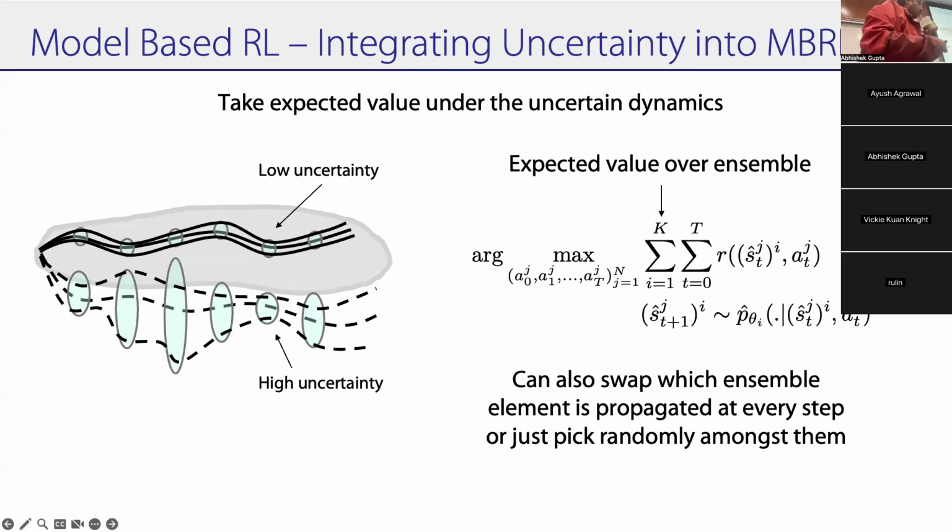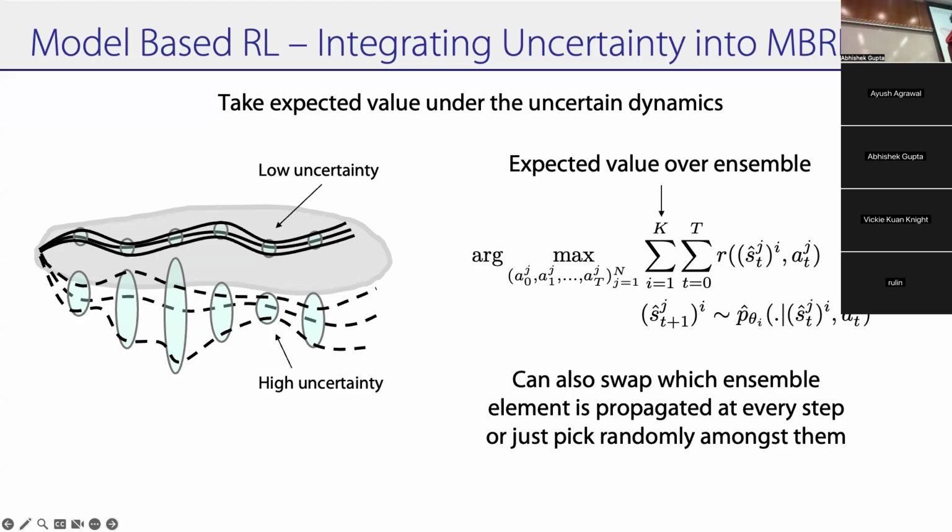Question? Yeah. So you're saying pick the best average return. Is it not possible that there are trajectories that are high variance, but they somehow happen to be all low or all high reward? Wouldn't it be better to just penalize it? Yeah, we're going to do that. You're totally right. Basically, what could happen is that you get lucky or unlucky in a way that these things are all high variance, but they're all good, and then you erroneously take them. So what we'll do next is penalize anything that's uncertain.